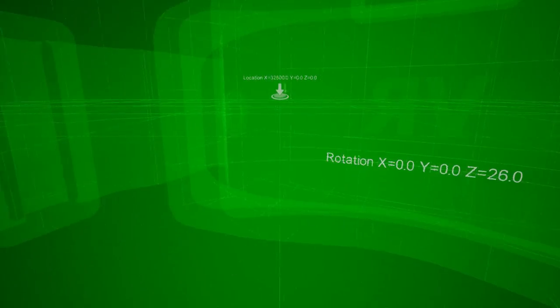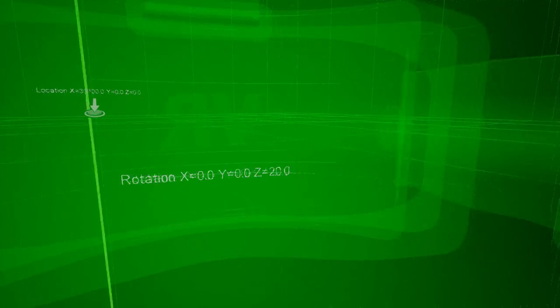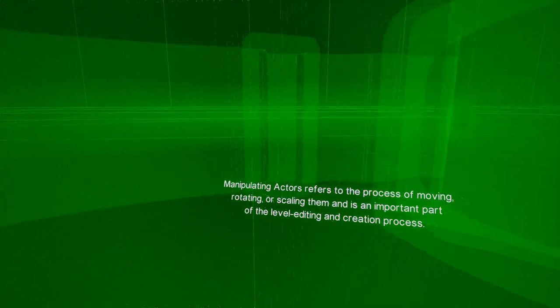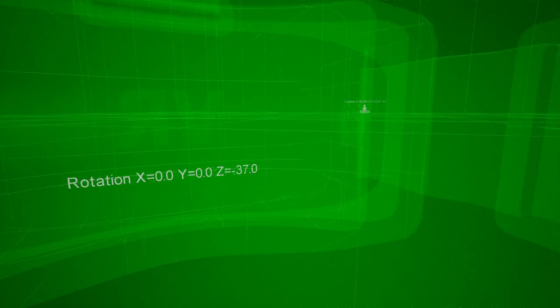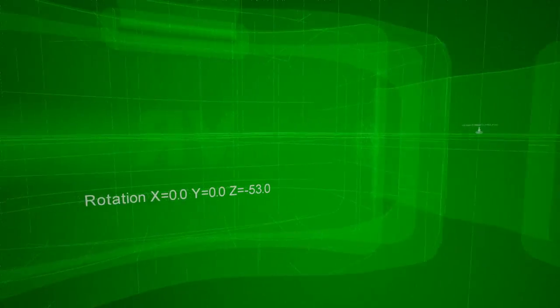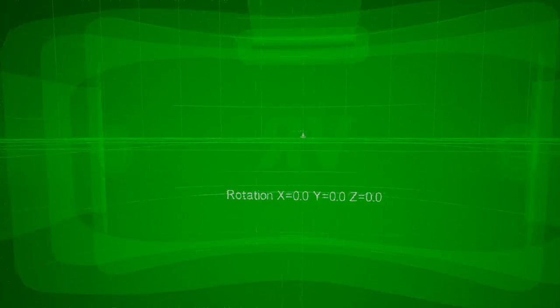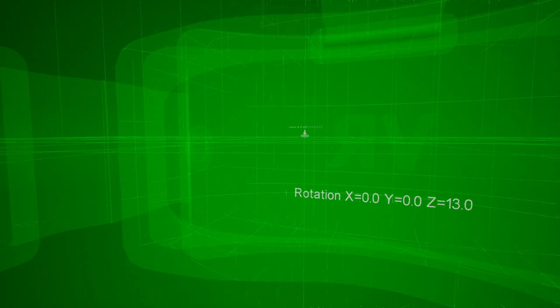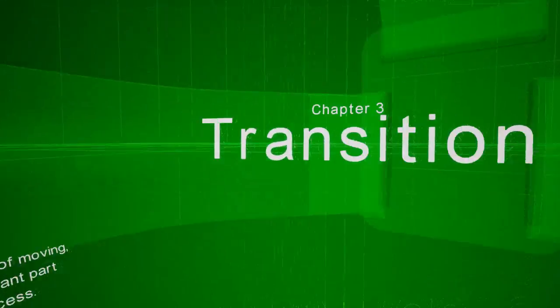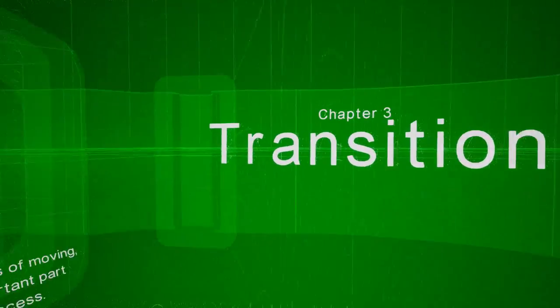Scale. Oh, I've got VR. Rotation, okay. Manipulating actors affects the process of moving, rotating, scaling. See, I have a fun mouse where you can unlock the scrolling. And usually in video games you want it locked in so it just does a little bit at a time. But in this game it's kind of fun to be like, woo! Am I supposed to be raising the scale or what's the deal here? What's the buzz? Tell me what's happening. Oh, am I supposed to click?